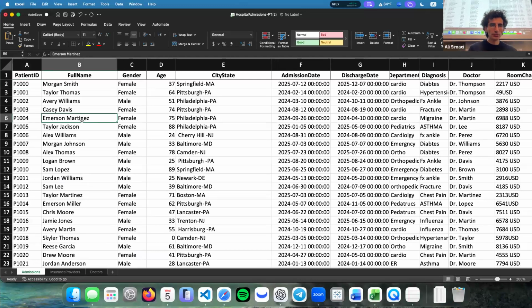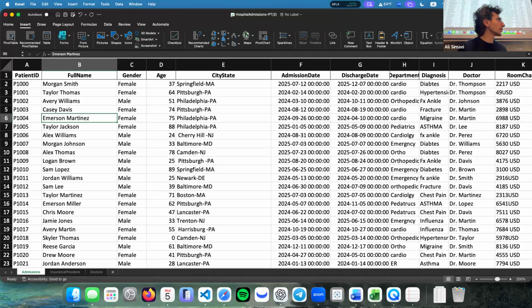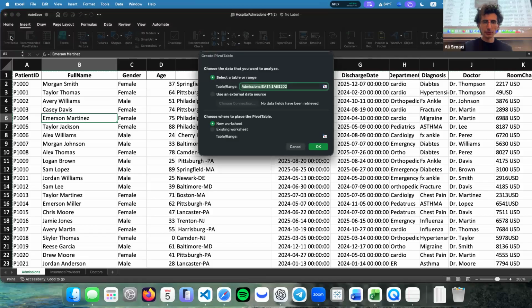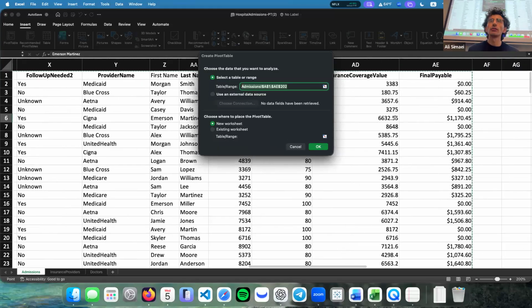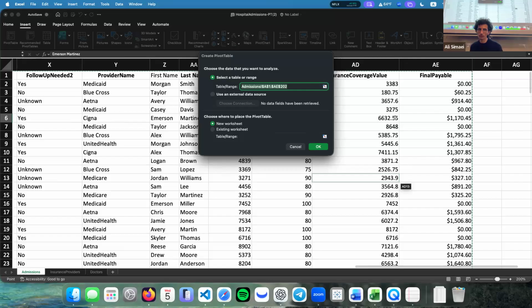So in order to create a pivot table, click on the table, go to the Insert tab, and on the left side, you will see the pivot table. Click on pivot tables. Here, two things you want to make sure of. Make sure that it covers the complete range of the columns that you're going to use in this pivot table. It includes the whole range, and also every time you want to create a pivot table, make sure that you're creating it in a new worksheet.